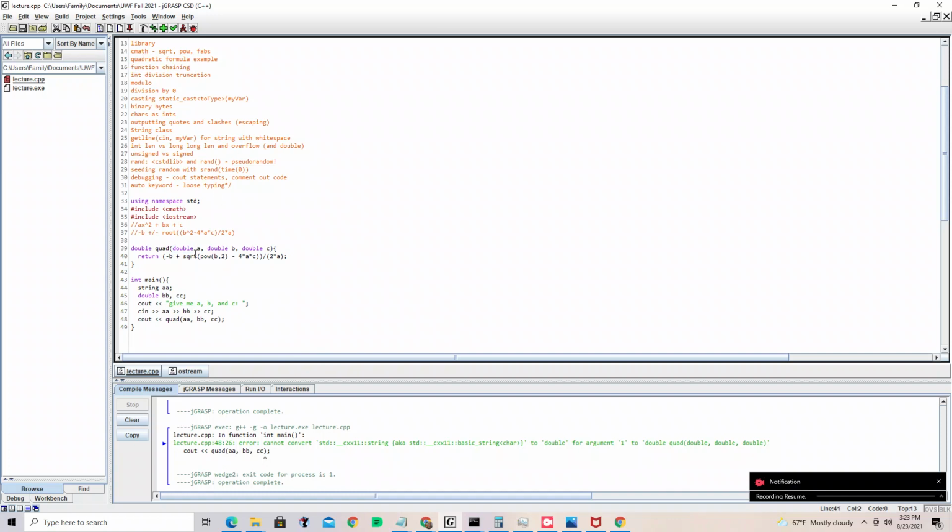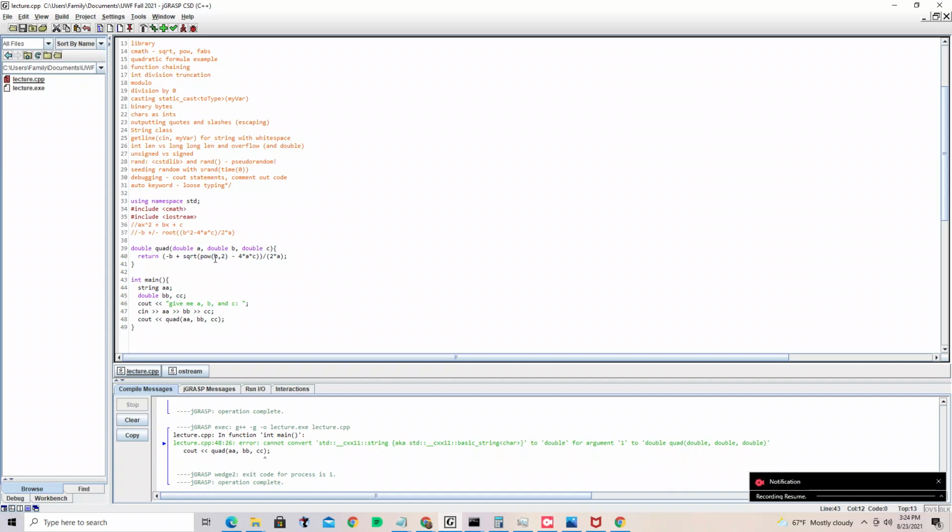Function chaining, and we kind of saw this, right? This is an example of kind of chaining functions. You see, I have the square root function, then inside of it, I have another function. So that's sort of function chaining, using functions inside of functions.